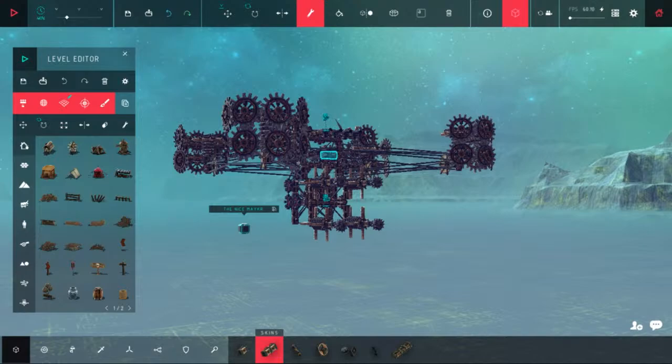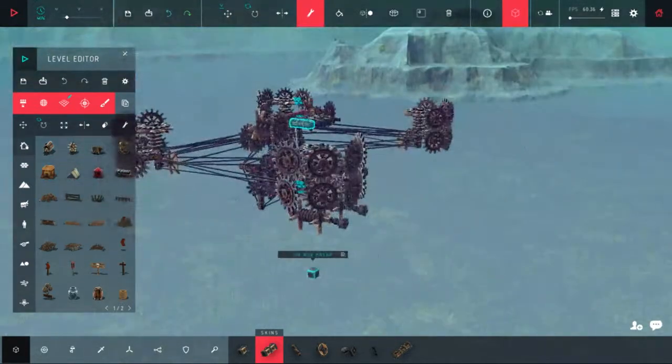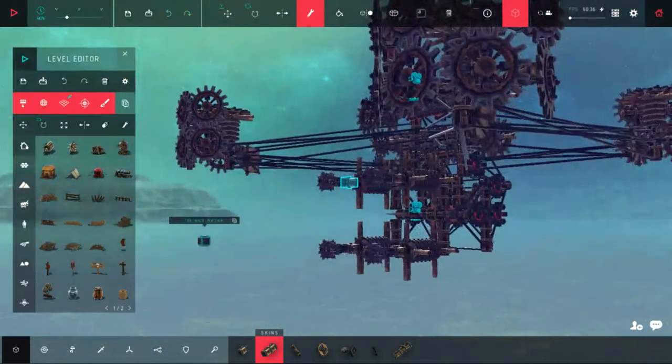No, that would make the ship unstable without the beast engine. So that's the other problem. Oh yeah, so that's the other thing. So what's your points?